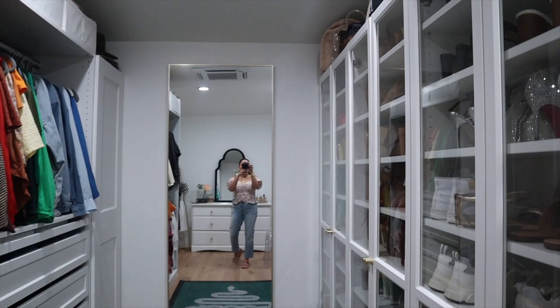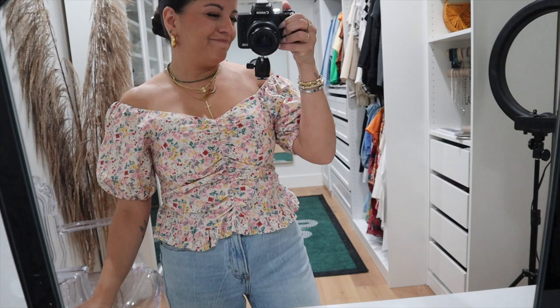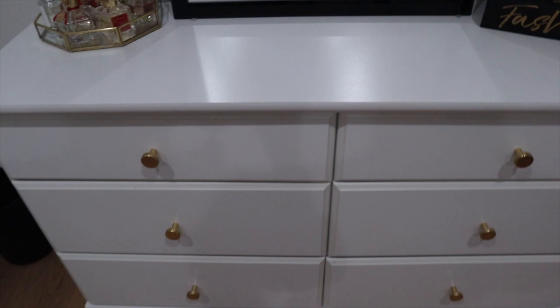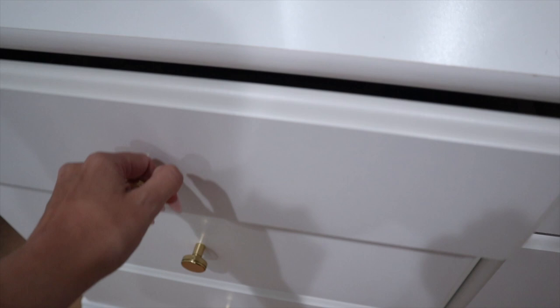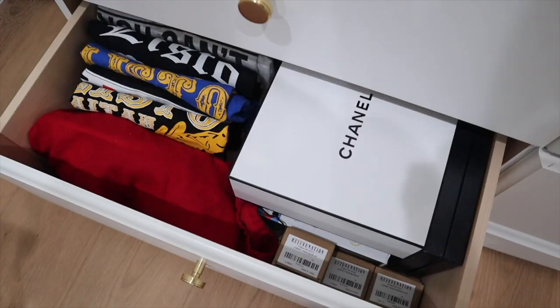Here's a full view of the closet — it's got shelves. This is a kids dresser that was actually in our boys' room. I'm four-eleven and a half, and it hits me right here. It's very narrow — smaller than average because it's a kids dresser. We swapped out the big white knobs for new ones. These drawers have miscellaneous stuff like wallets and smaller purse items, and this is my t-shirt drawer.